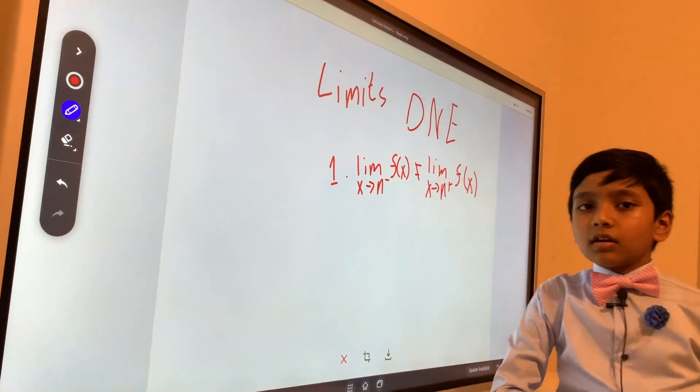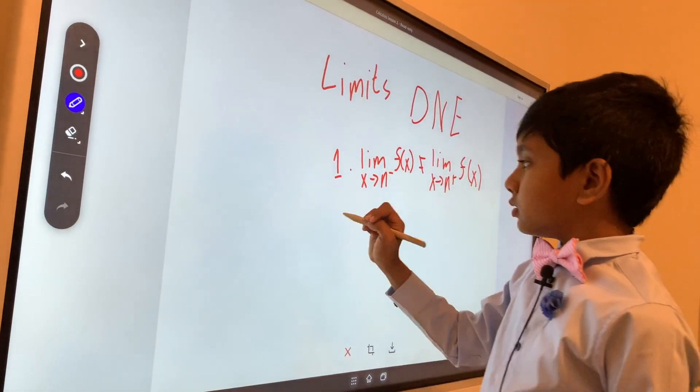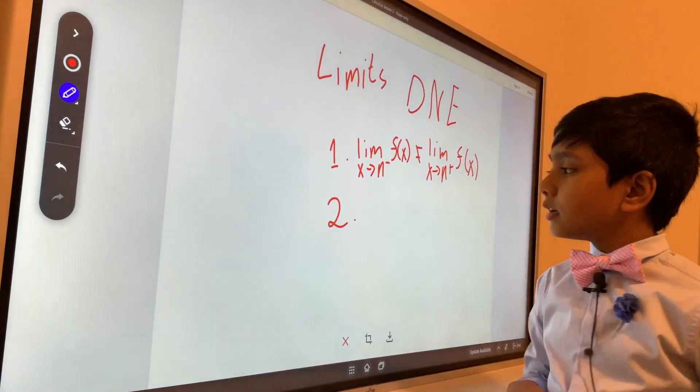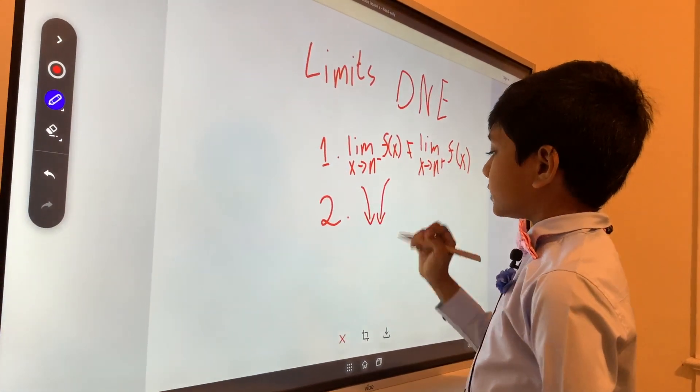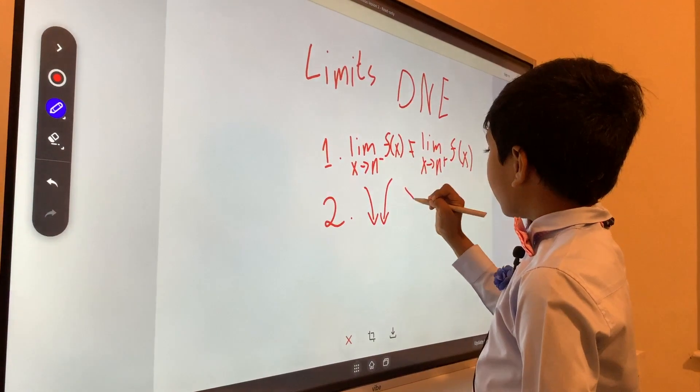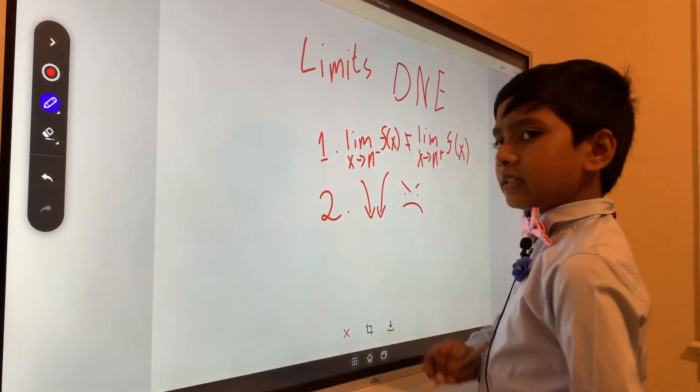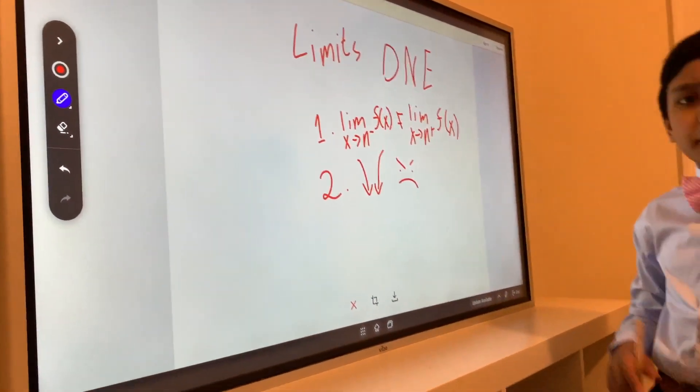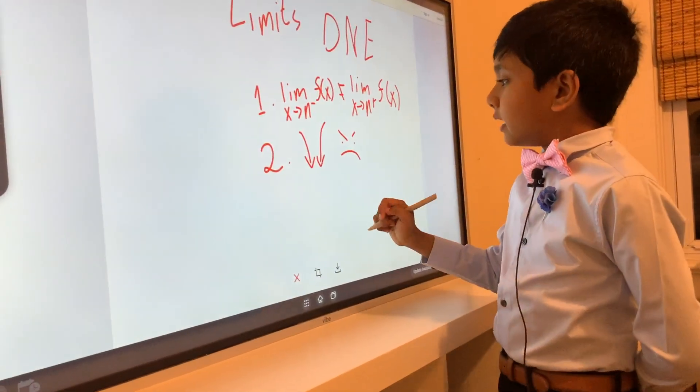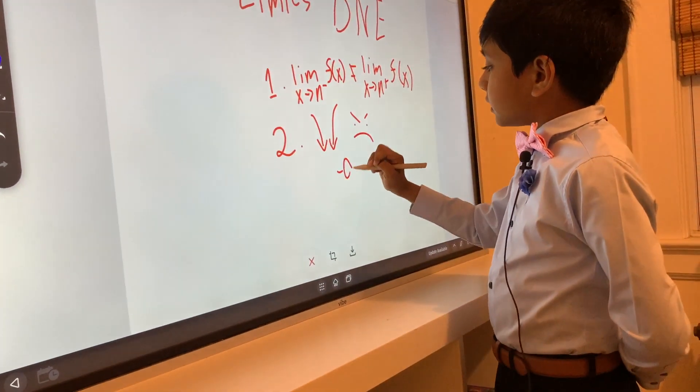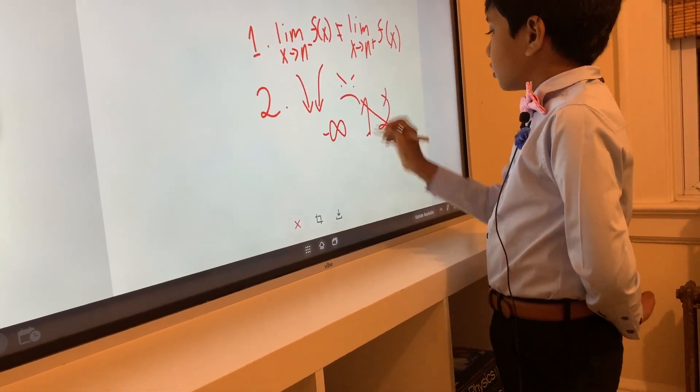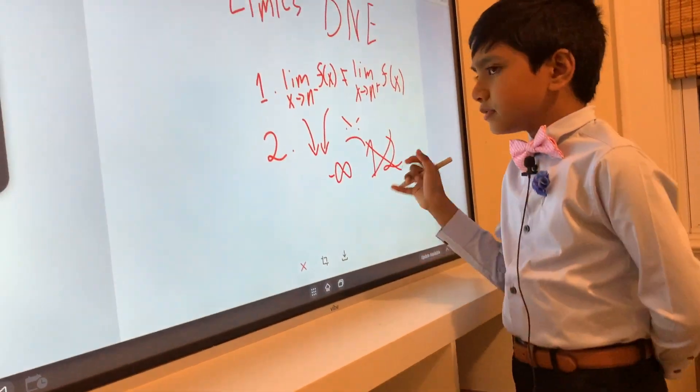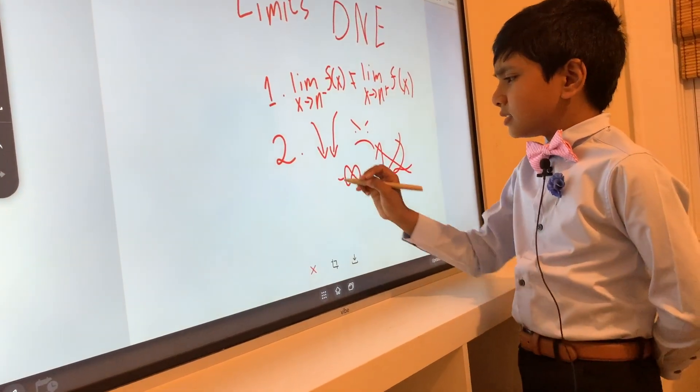Then it can't exist. These two limits are different. The entire thing just goes through. So the second is vertical asymptotes, when it never reaches something. Now this one is kind of argued over. It's kind of like a subject of dispute.